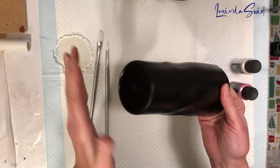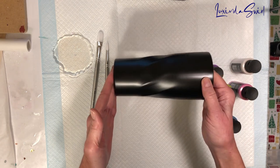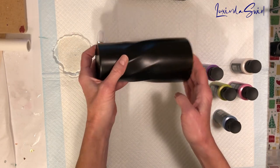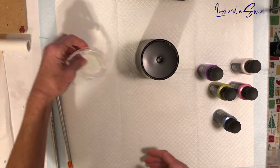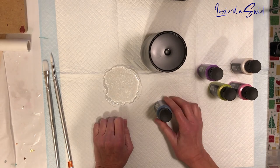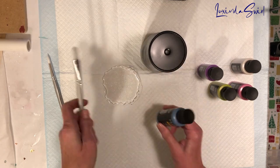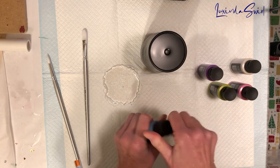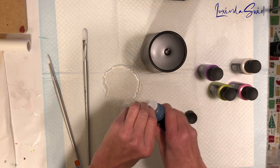So I have taken one of these great 20-ounce twist tumblers from Stainless Steel Depot. I cleaned it with alcohol, I spray-painted it black with a couple of layers, and we are going to paint onto it. This is my idea for using these paints — and it's not like I'm the first person in the world who took a paintbrush and put acrylic paint on a tumbler.